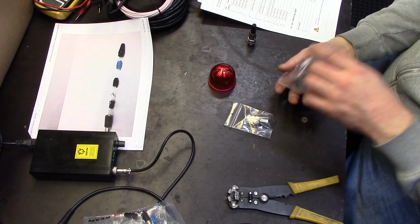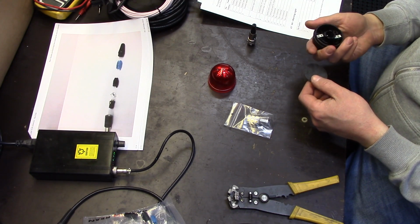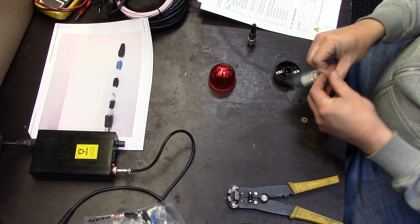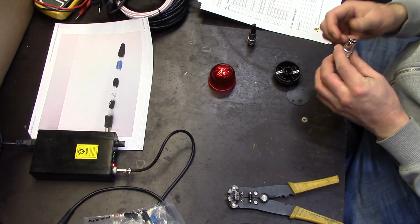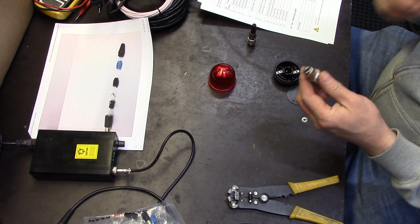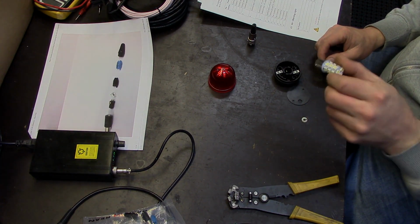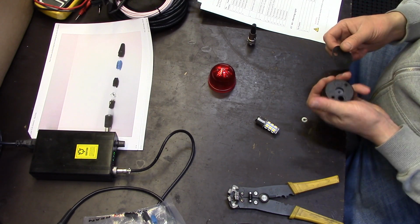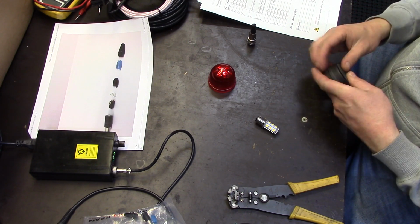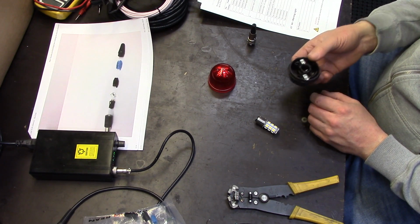And we have the actual housing, and the LED. There was a warning about this, that this is polarity sensitive, in terms of if it doesn't light up, pop it out and turn it around. Interesting connections here. That's butyl rubber, I think. So that might be just a waterproof connection, if you put this on top of a housing or something.